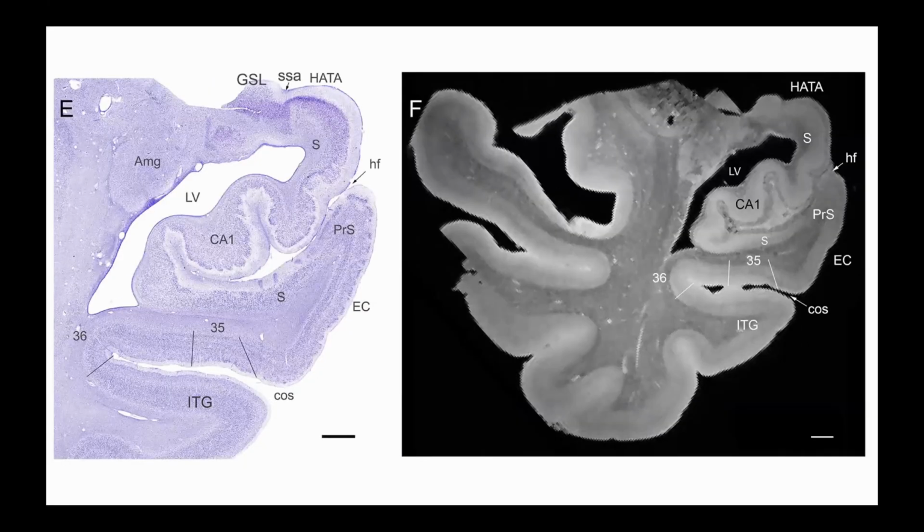So this is a slightly more posterior section. You can see still the entorhinal cortex with those clamps that are so characteristic in layer 2 of the entorhinal cortex. The presubiculum, the subiculum, CA1. This is a very difficult area to study because, as you all know, especially in the hippocampus group, this is the uncus, the hippocampal head, and it's extremely difficult to identify all the subareas. But this is CA1, subiculum.